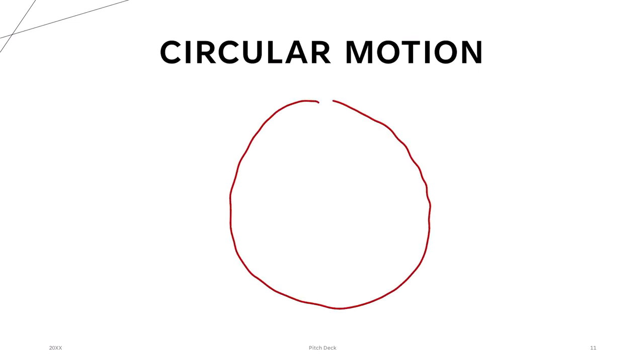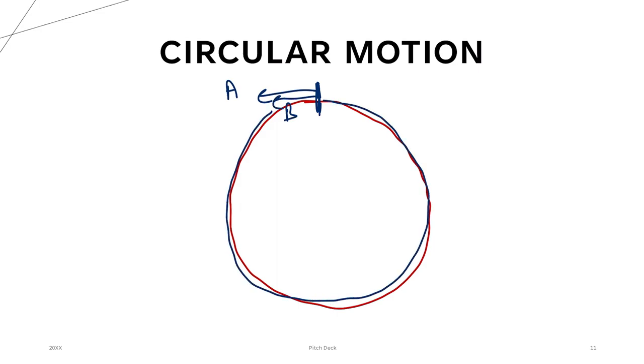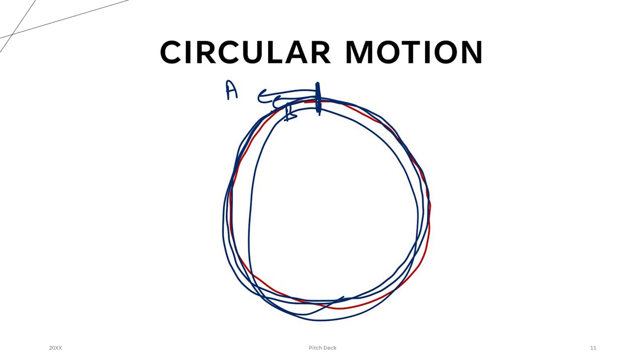In circular motion, a race will happen. A and B will start running. They will run and complete the track. That is lap number 1. Then they can go back and do lap number 2 and 3 and so on. So a circular motion is happening. Or there is another case as well.